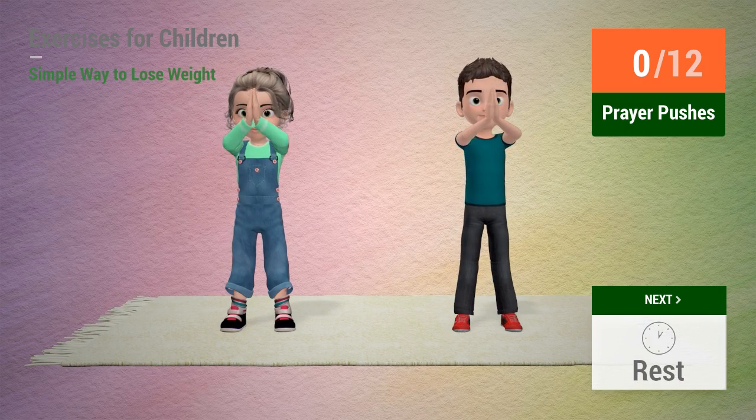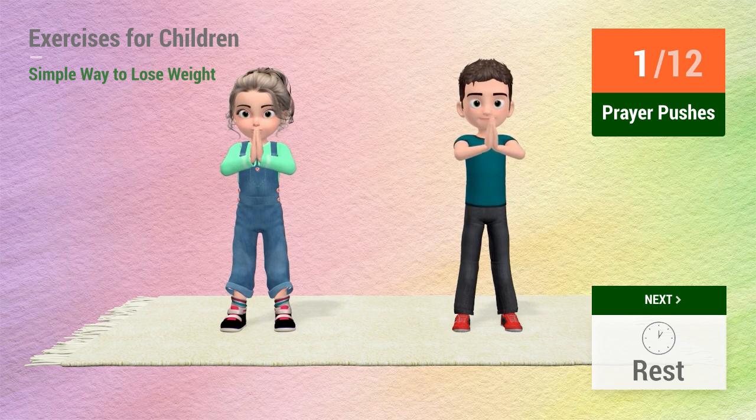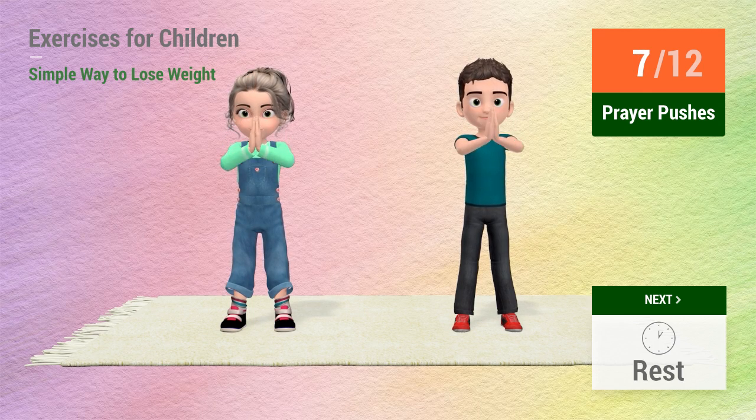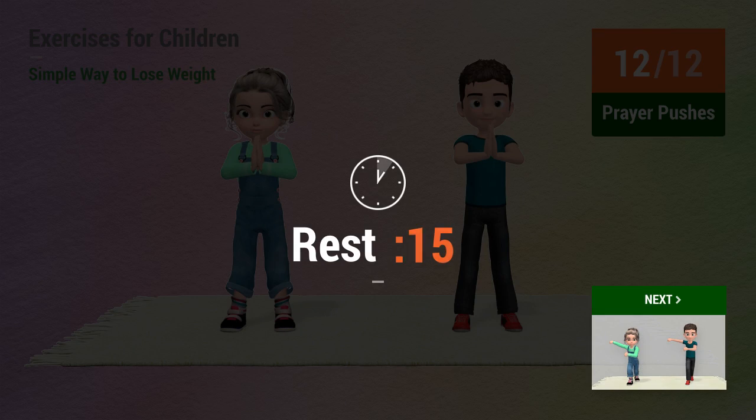Up next, prayer pushes. In 5, 4, 3, 2, 1, go! 1, 2, 3, 4, 5, 6, 7, 8, 9, 10, 11, 12. Rest time.